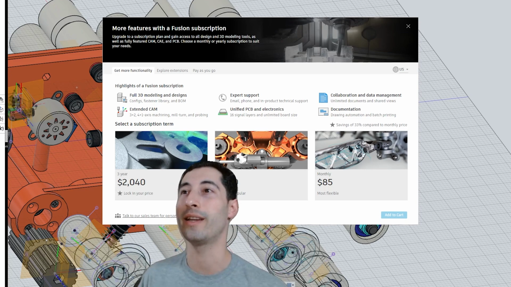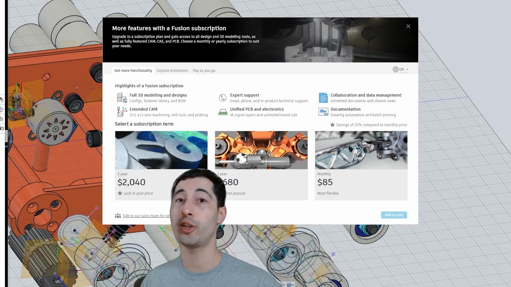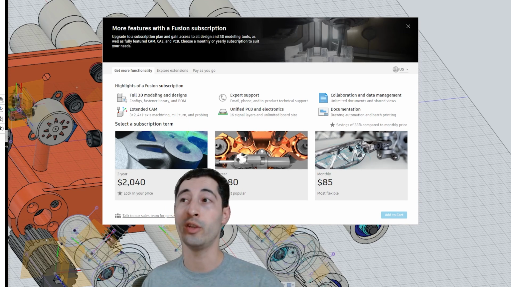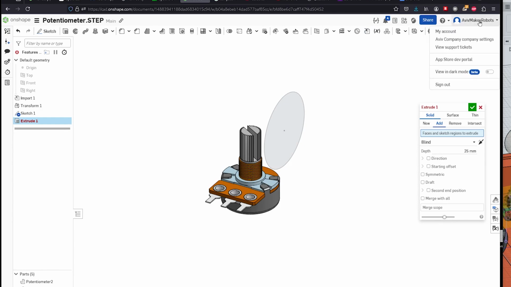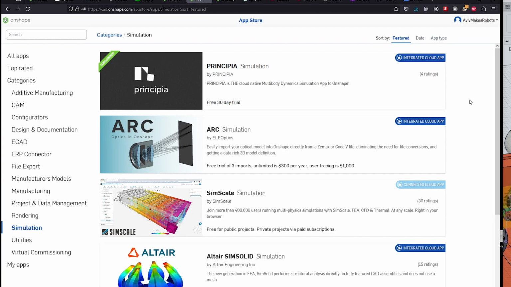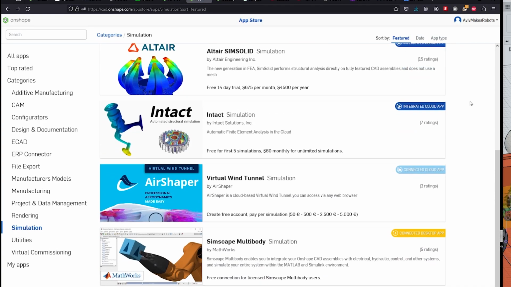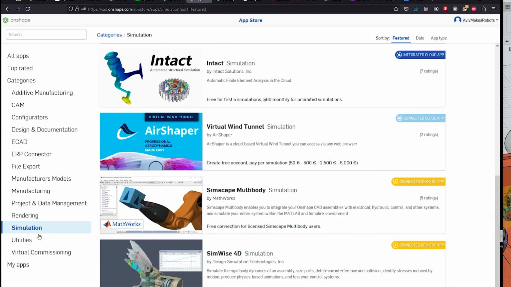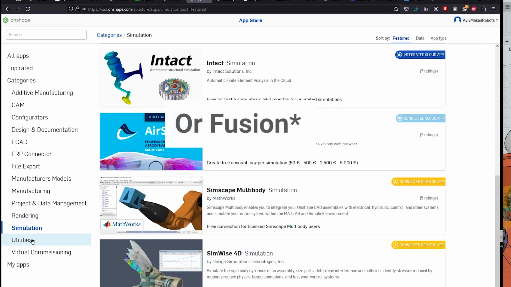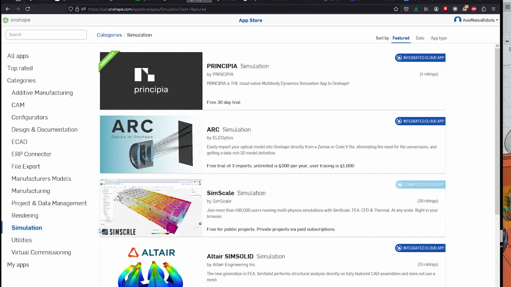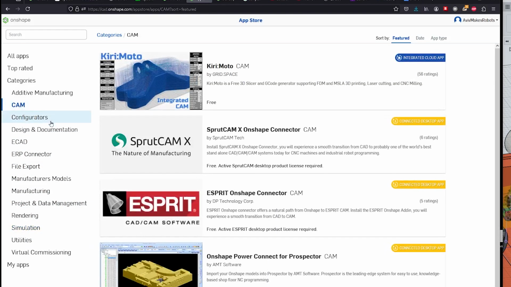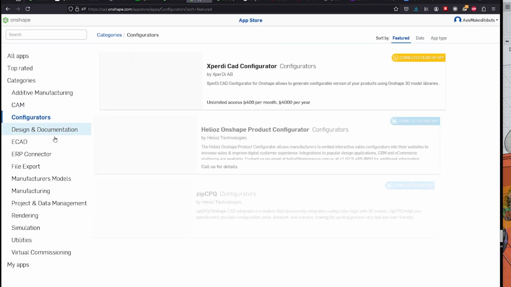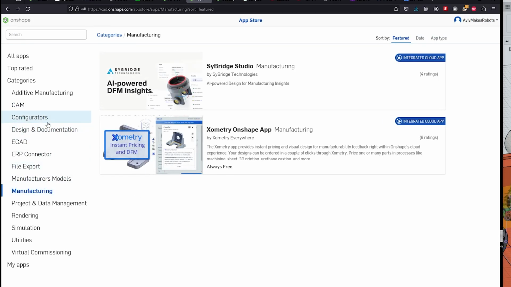So it's interesting. When it comes to what Onshape offers for simulation, it's worlds away from Fusion 360. I'm actually going to show you that because I happen to have the full version, and you could correct me if I'm wrong, but I don't see a list with players this big running on SolidWorks. And it's not just simulation. They have all kinds of stuff here: CAM and project management and all these tools.